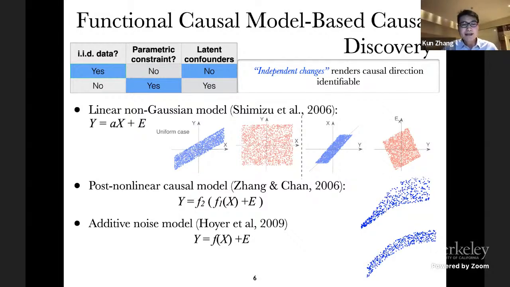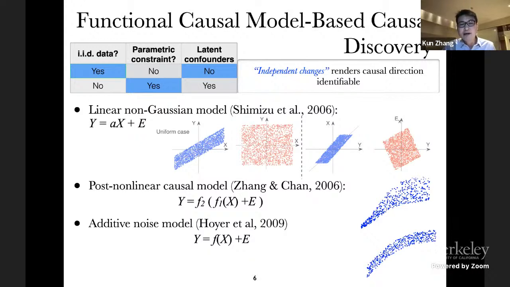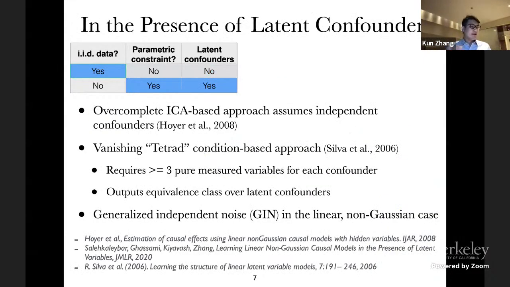Now let's see how we can benefit from parametric constraints. Here we can see three typical constraints on the functional causal model so that we can identify causal direction without making use of temporal information: a linear non-Gaussian model, a post-nonlinear causal model, and an additive noise model. We benefit from the property of independent changes — only in the right causal direction, under assumptions on the causal influence, can the noise term and hypothetical cause be independent. In the wrong direction the changes cannot be independent. So we have identifiability, and with many variables we can identify the whole DAG.